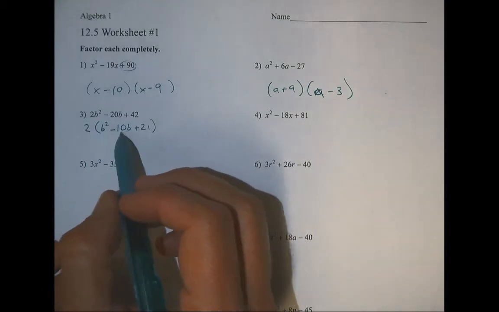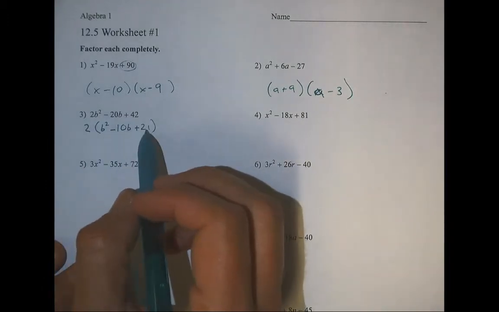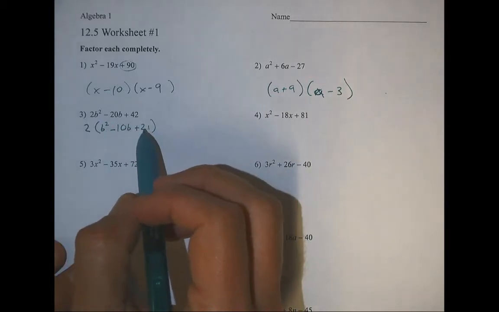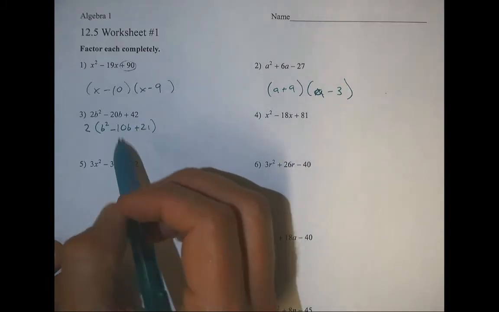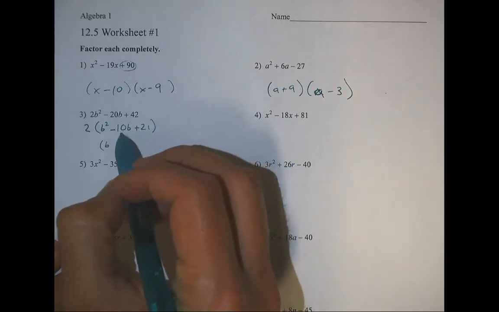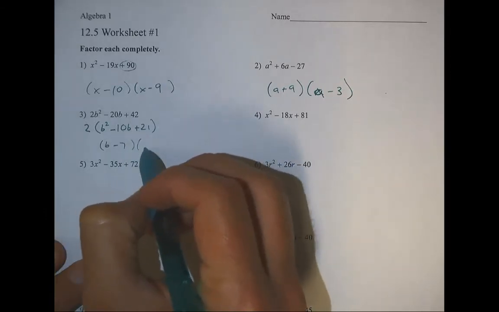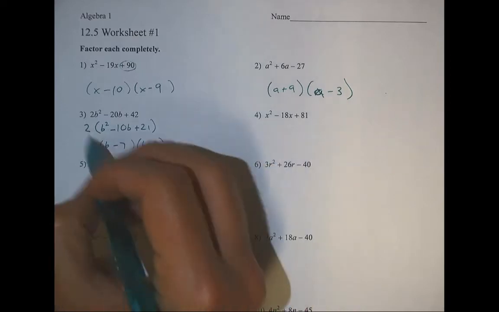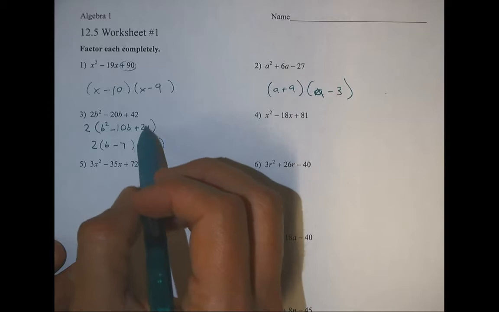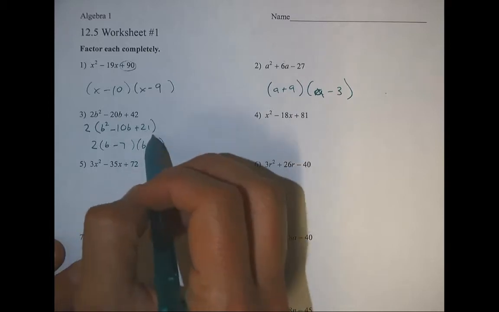2 times 21. All right, so the 2 has come out, and now I have to take a look at this trinomial and make sure this can't be factored anymore. And it can. So now I've got a basic one, no coefficient here. I've got 21, that's 7 and 3. It's multiplying to a positive, adding to a negative, so I know it's two negatives. And it's going to be 7 and 3. So minus 7, minus 3, and the 2 is going to stay right outside. The 7 and the 3 multiply to positive 21, and they add up to negative 10.